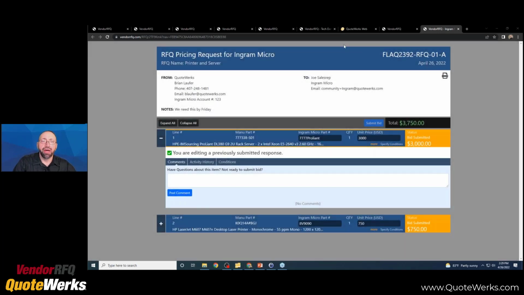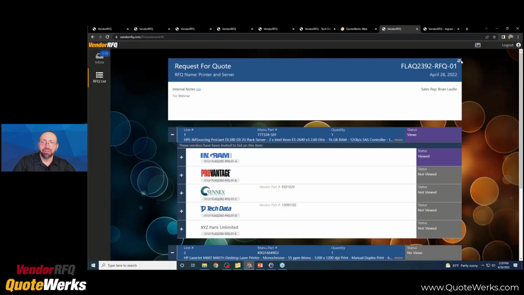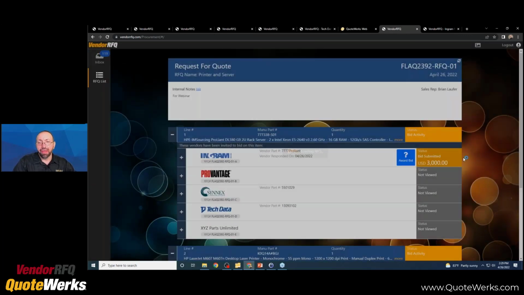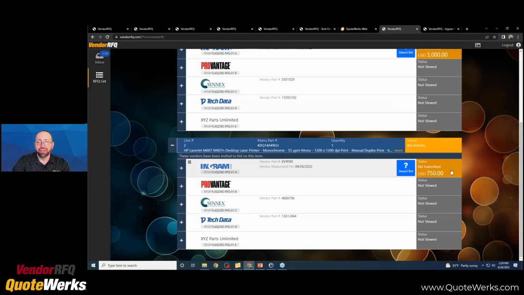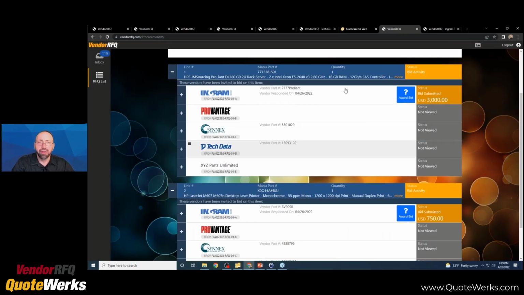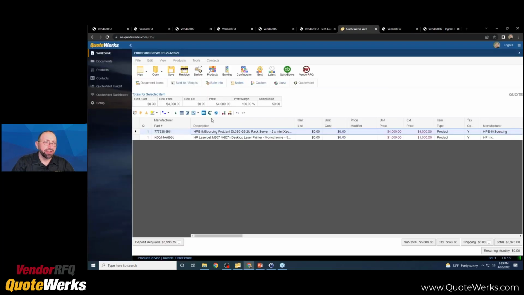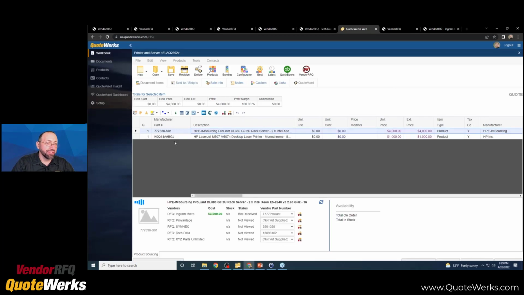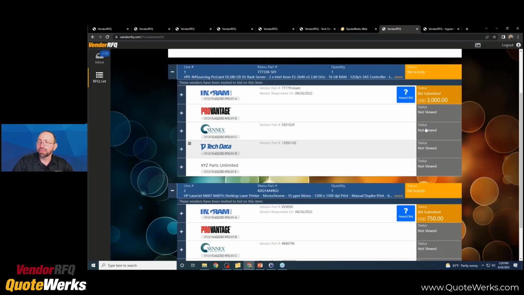And now, if we go back over here, we'll see that we now have the bid that's been submitted on behalf. So if we go back to QuoteWorks Web now and click on the sourcing panel, we now have the cost here from Ingram Micro. Okay. All right.